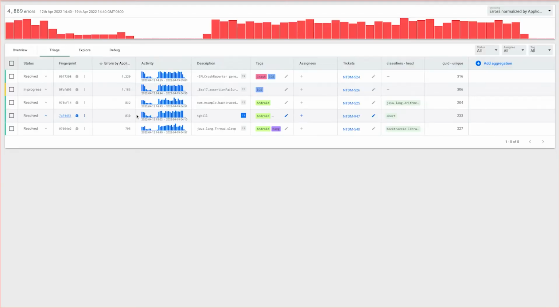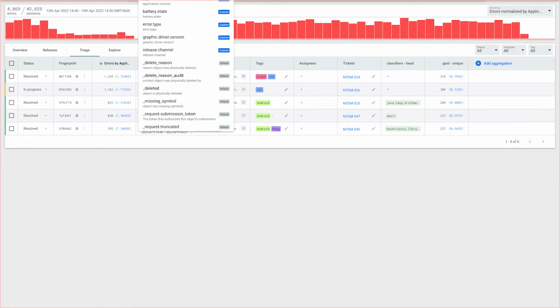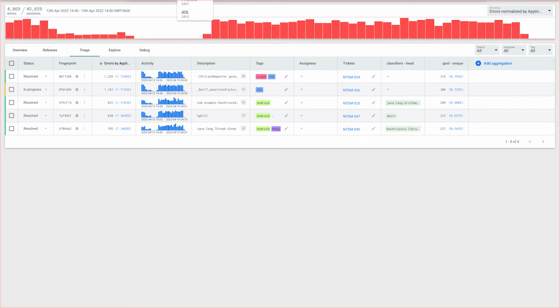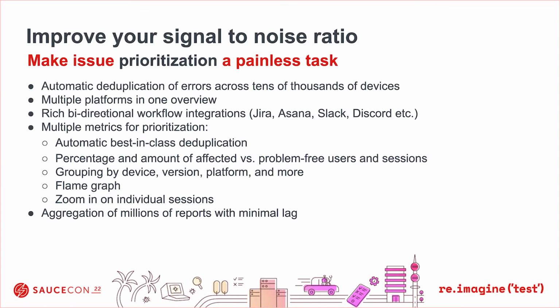So let's take a look at, I'll stick to native mobile crashes right now. So same situation, same amount of errors, fewer fingerprints, right? And what we have in this case, because it's just a simple app, what we'll see is this name, which is the platform identifier. We have both Android and iOS here. Seems straightforward, but what you often have with the free solutions is that you have your iOS over here, your Android over here. Good luck making a connection.